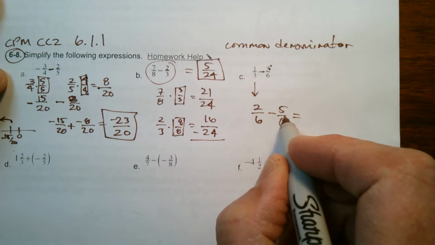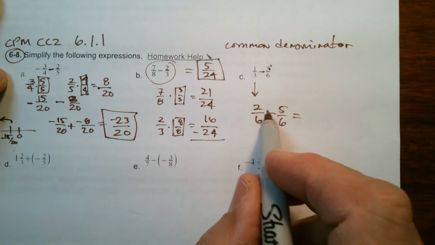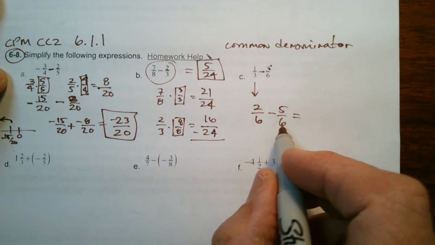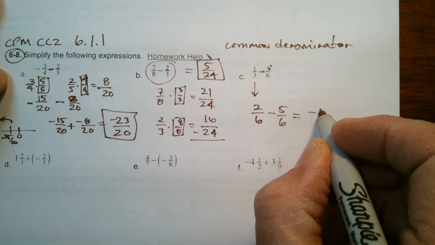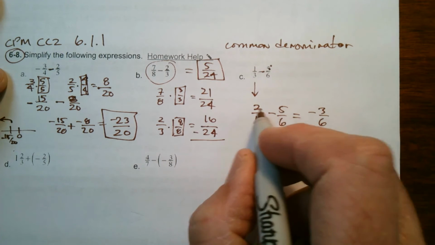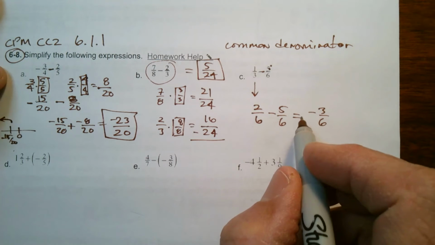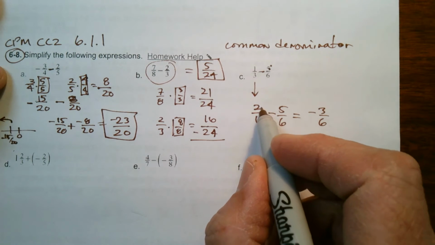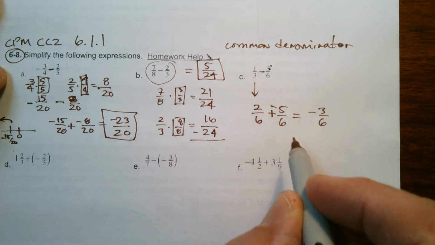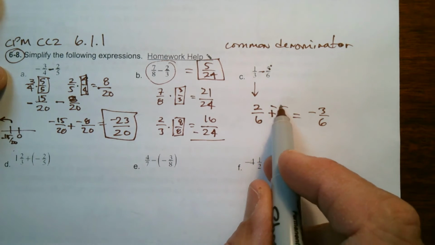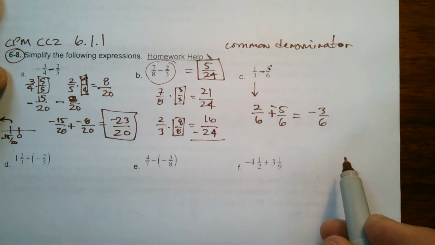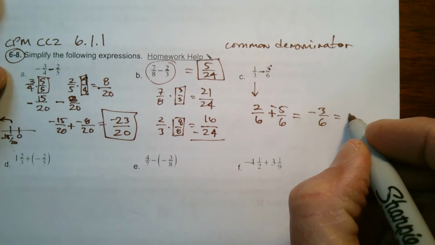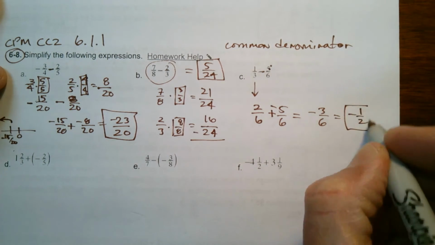So 2/6 minus 5/6, well, I'm actually taking a small minus a big in this case. So it's really a negative 3/6, right? So you subtract the numbers and it's negative. Another way of looking at it would have been saying 2/6 plus negative 5/6, right? When you're subtracting, it's adding the opposite. And so that's negative 3/6, which actually simplifies to be negative 1/2.